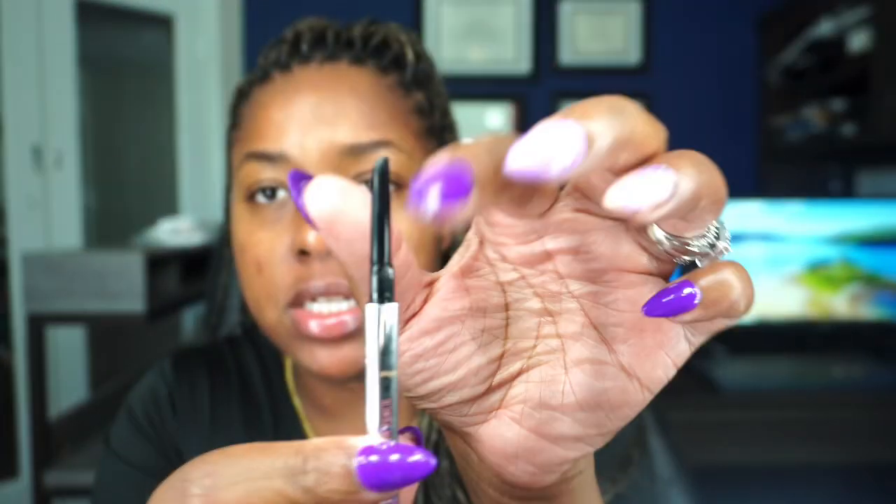First we are going to brush these brows in place using a Benefit brow pencil that is shaped oblong. I use this solely just to draw a line underneath my brows — I do the same thing for my brows every time. Also on sale — I got a new Benefit Brow Pomade pencil, 50% off, $13 instead of $26! I just draw a simple line. My setup looks a little different — I just played with some camera settings and the view is a little bit different and I like it better.